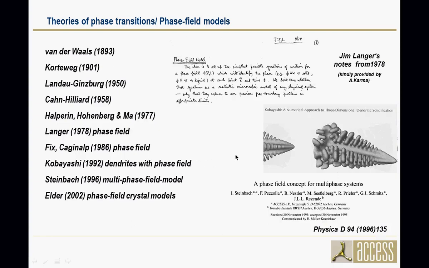As we were already well aware of solidification phenomena, seeing such dendrites motivated us that there might be more behind this kind of model and method, and that it can be extended to things which might be practically useful. The problem was that in many solidification processes there is not just the equilibrium between a liquid and a solid, but an equilibrium between two solids and a liquid, for example in eutectic or peritectic phase diagrams. So what one needs is multi-phase equilibria, and it took us quite a while to extend Kobayashi's and Kajinaut's methods towards a multi-phase field model, which we then published in 1996.